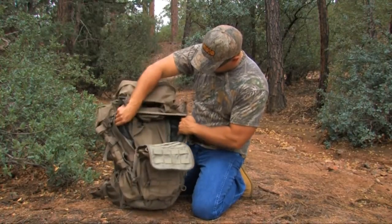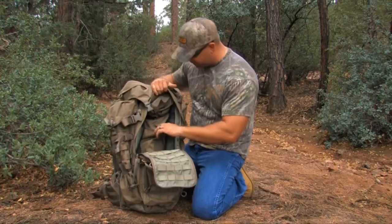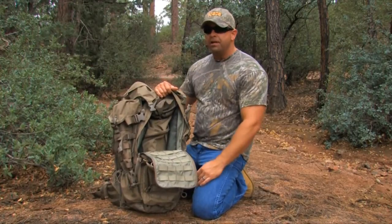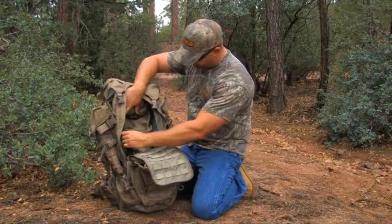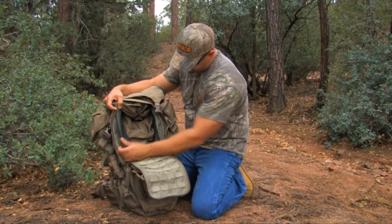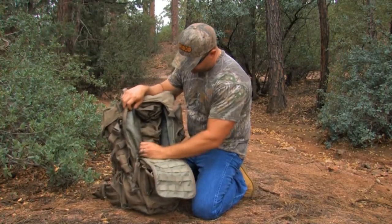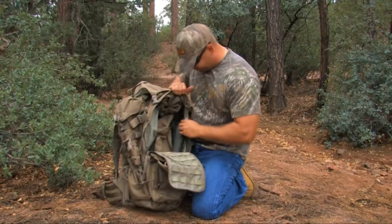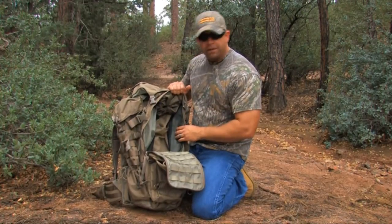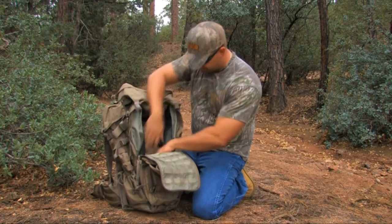All right, so this is a small portion of it. This thing will hold massive size radios. This thing will hold massive binoculars, long range spotting scopes. You could, if you so chose, put hydration bladders in here. However, these are primarily designed to hold other equipment. If you didn't want things rattling around or moving around in here, this is where you would probably want to conceal them, in the sides.